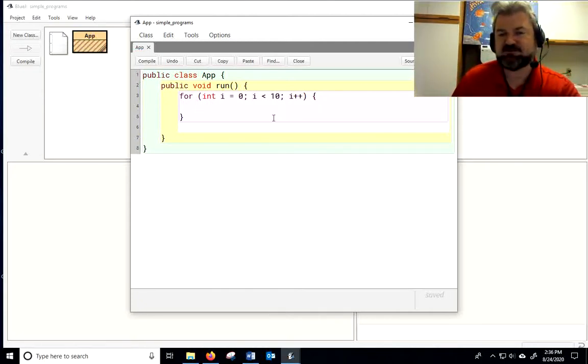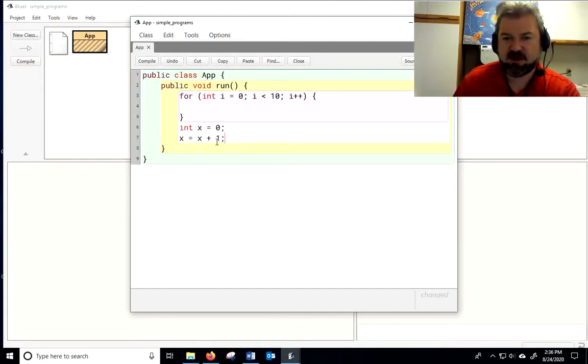Java gives us a couple of different ways to change our variables. Let me come out here for just a second. If I've got a variable x equals 0, I can increase x by saying this. Remember the equal sign is assignment and it happens last.